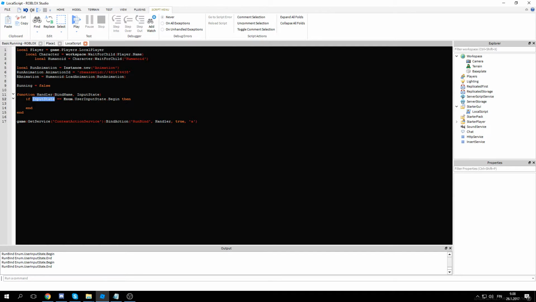Let's explain this a little bit. So if input state, meaning this, is begin, then. So it's kind of like writing English. It only does it if it is this. If it isn't, then it's not gonna do it.